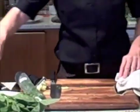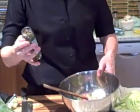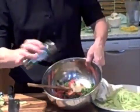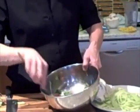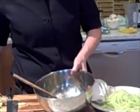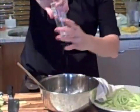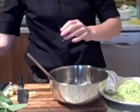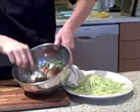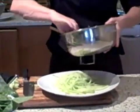Then the next thing we're going to do is capers. Capers are simply pickled peppercorns, essentially. I love capers. There's something you can do in a raw diet, and I love them, so I like to throw a ton in there. So now I've got capers, tomato, basil. Just going to throw in a little bit of olive oil, maybe a tablespoon or so, and toss it up so you're marinating it a little bit. I like to throw my salt and pepper into this. I just have my Himalayan or my Celtic sea salt in my grinder, and freshly ground pepper. I'm a big fan of freshly ground pepper. Again, just making sure that's all blended together. That's ready to go now over my cucumber noodles.